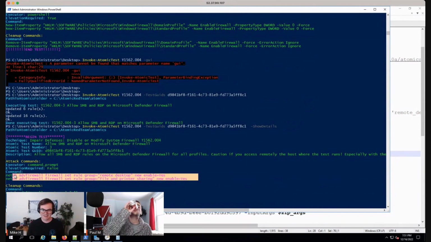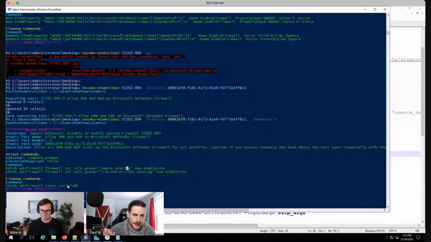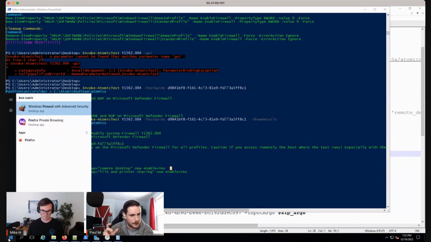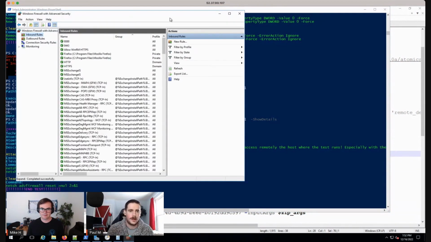So this is literally just running 2 netsh commands, creating a group, enabling, and then another group for file and print sharing and enabling. Okay, so that makes sense for 6 because there are technically 3 of the profiles, which is private, public, domain. Yep. So I don't know how 16 came into play, but that's where the 6 comes from, which makes it kind of interesting. Yep. And these are inbound.